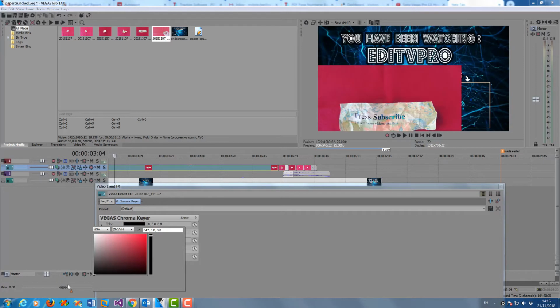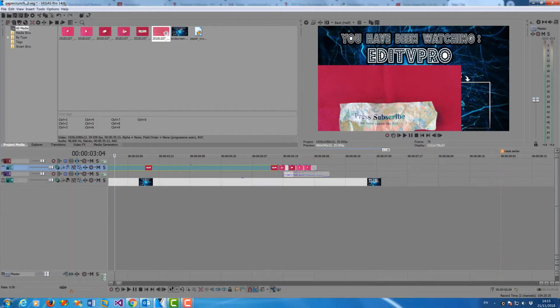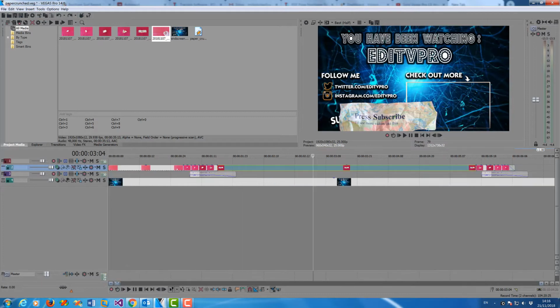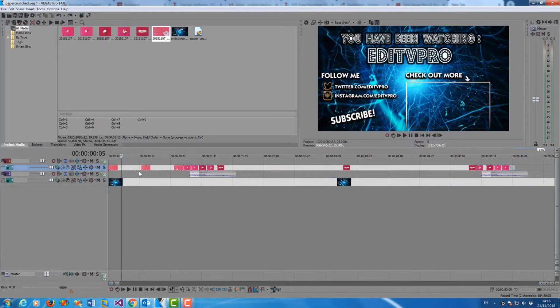So that's the actual material, and that's the actual crunched up paper on it. Undo that. So I've done that on the piece of paper that I throw in.